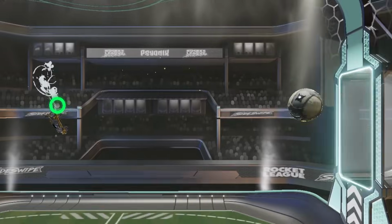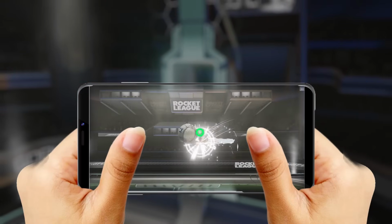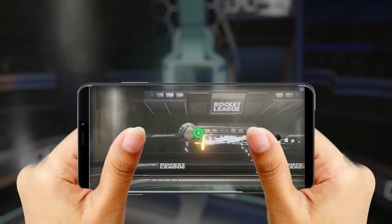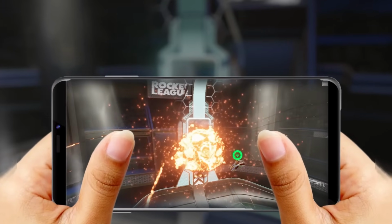Good news! I've discovered a brand new way of holding my phone with two thumbs that allows me to pull off insane stall chains that are almost identical to those of controller players. And in this video, I'm gonna teach it to you.